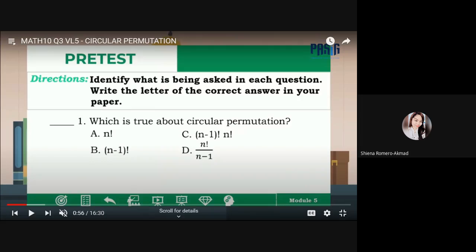Kanina kasi nainip ako, yung tagal mo magsalita kaya nag-proceed na ako sa lesson. So try lang. Anyone who knows the answer? Or who wants to answer kahit mali or tama? Sige, tawag tayo. Konti na lang kayo Bakani.